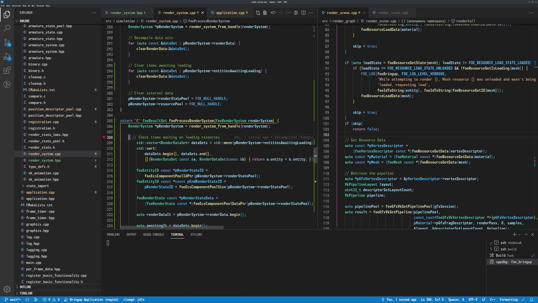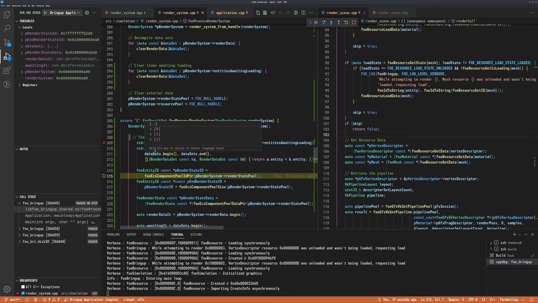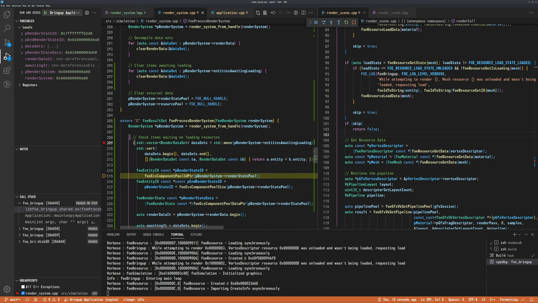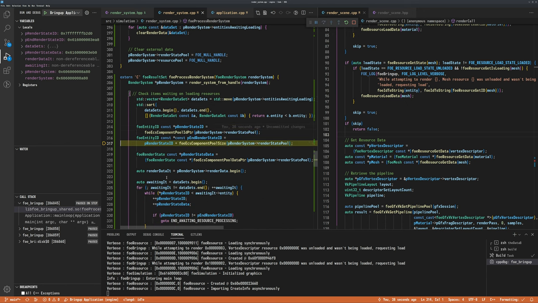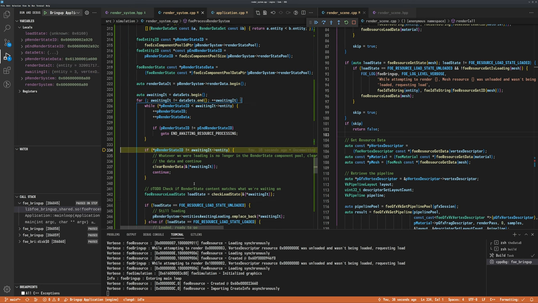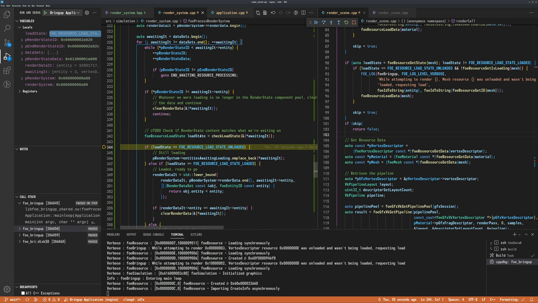So there should be three items. All three items are waiting. So at this point, we're going to be sorting through the data sets. Hold on, did I do this wrong? 58, 57, no, these are correct. 3, 57, 58, okay. So I know how to sort. Okay, we're good. We're still in the unloaded state, so we're going to re-add it. Okay.